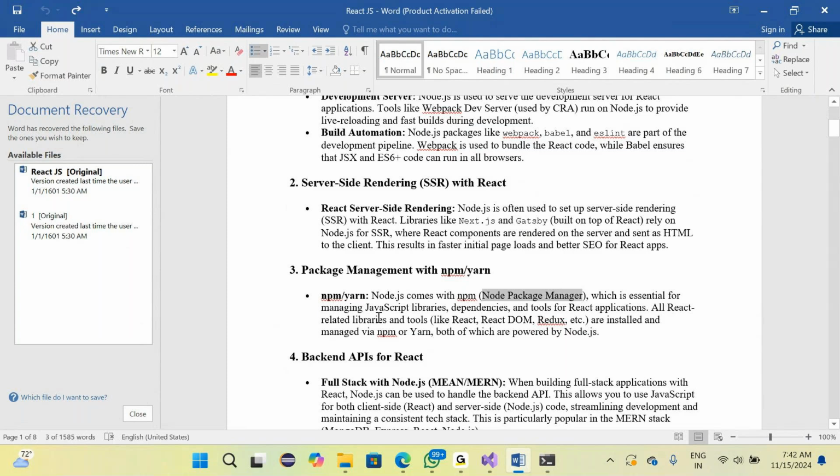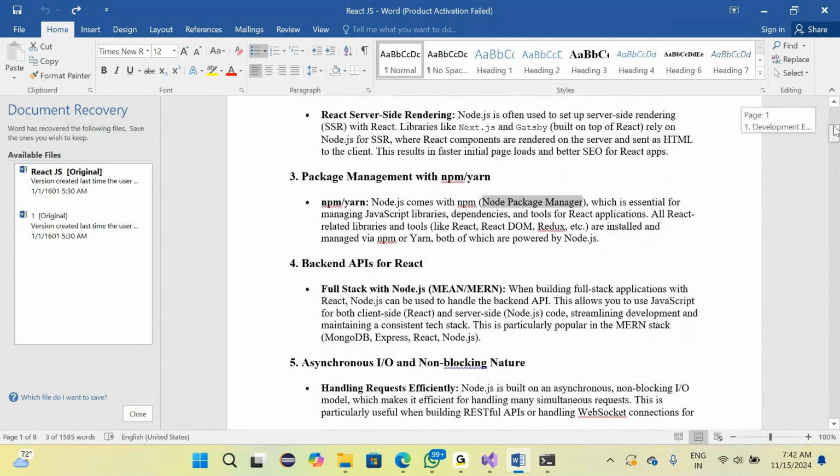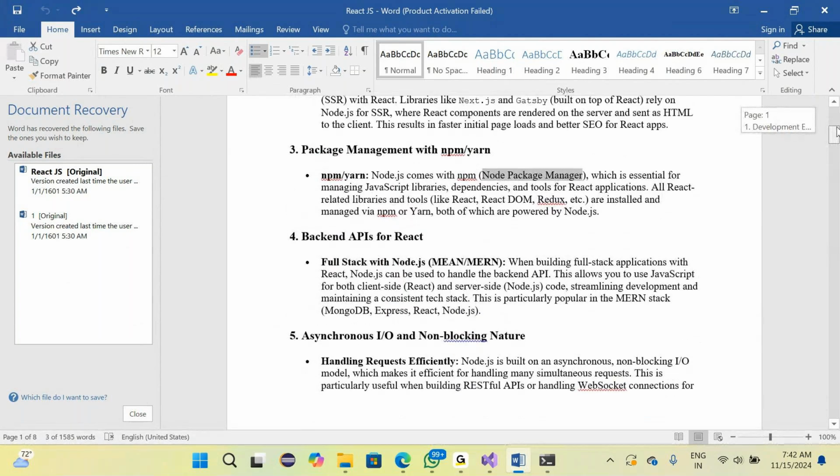If you want to start the application, we can use the npm command. And if you want to install any application or servers, you can use add. Those two commands are mainly used, and those are supported by Node.js only. And for backend APIs, if you want to support backend APIs for React, we require Node.js.